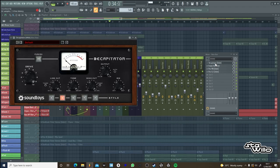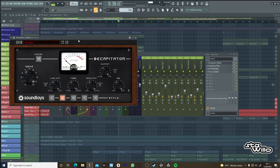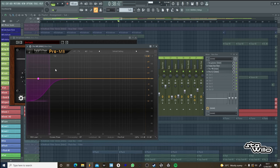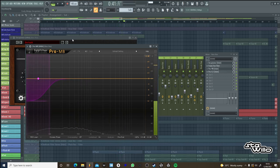Now this is the daddy, Decapitator. Without it. With it. It just gives it a bit of distortion. What else do we use? Oh yeah, I use Pro MB. This cleans up the low end. It just makes the low end a lot more tight.